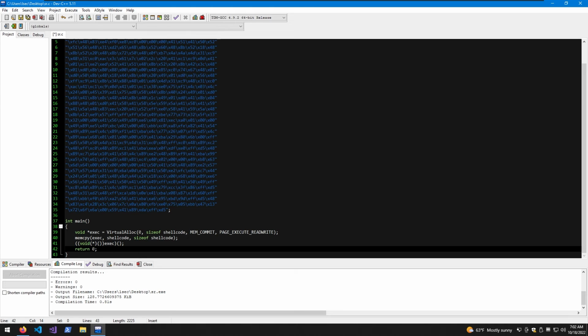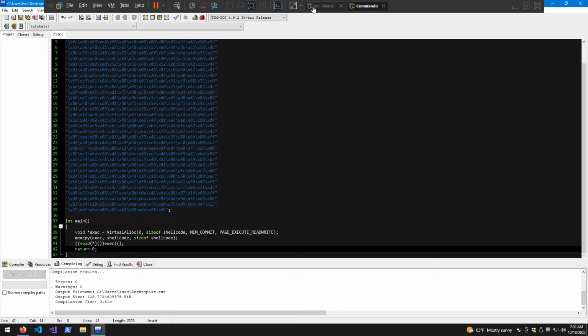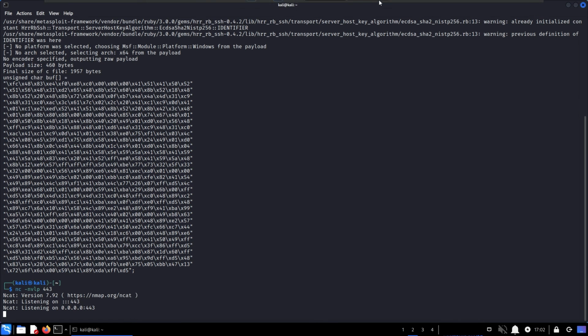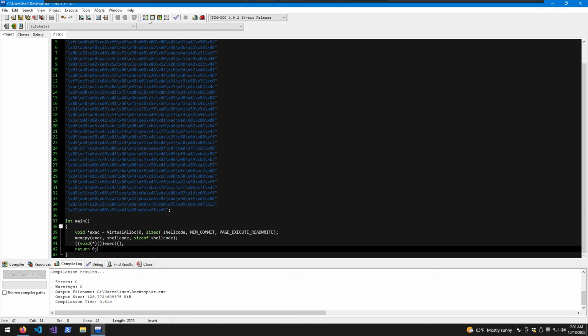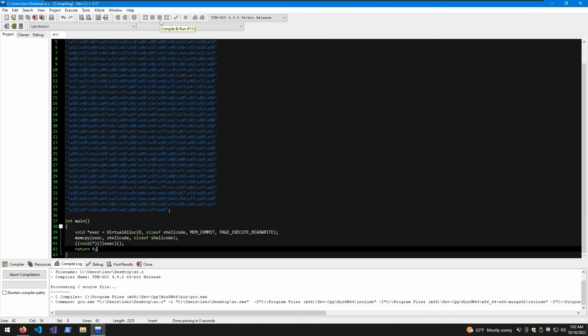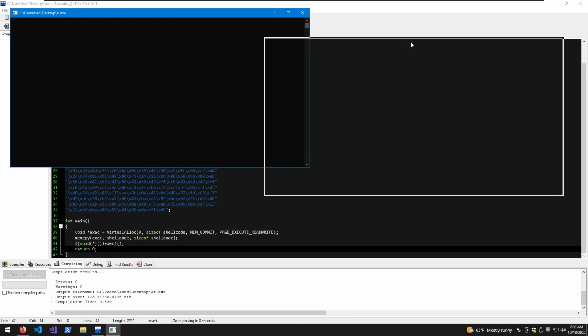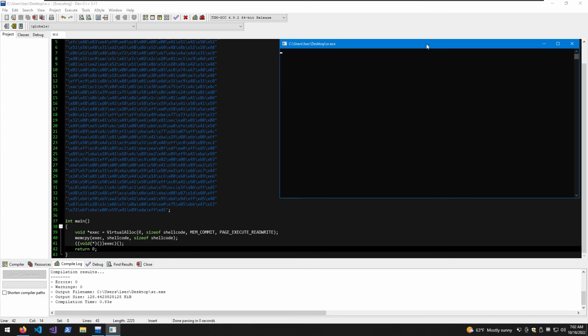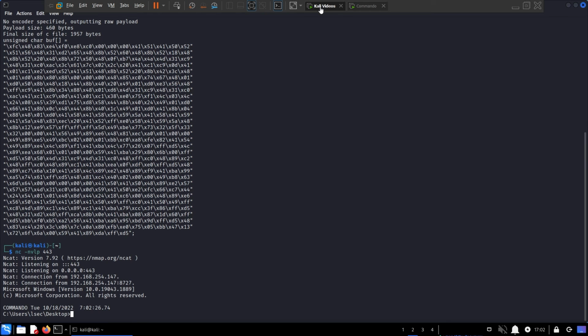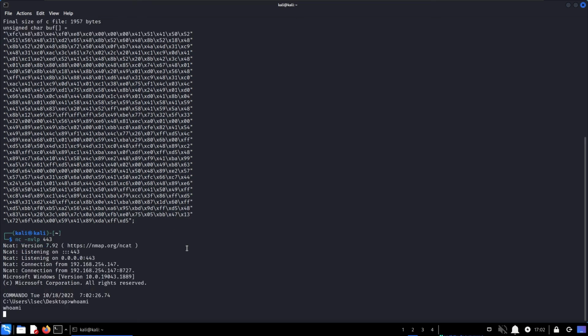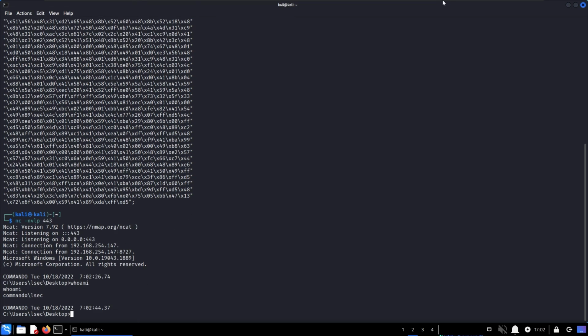So let's just run the program and see what happens. The listener is on. I'm gonna compile and run the program, and the terminal window hangs. That's a nice sign, because when the terminal is idle, we know something is going on. So we don't have an error, we don't have anything going on there. But if we go to the listener, we can see we have a callback. And now if I do whoami, we can see we have code execution.